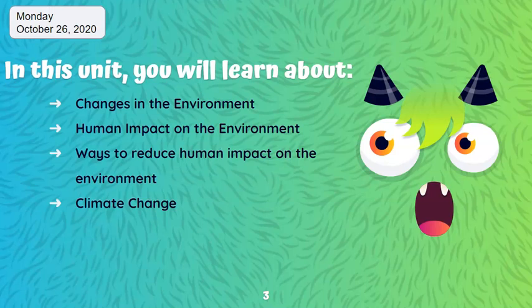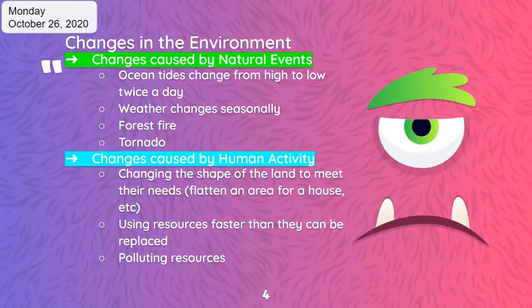Okay, guys, so all of these, the basic idea is that we need or should reuse or use wisely the resources that we have. So this unit is all about how, when we don't use those resources wisely, it causes negative impacts on the environment. And we should be thinking about that. Okay. So, changes in the environment.